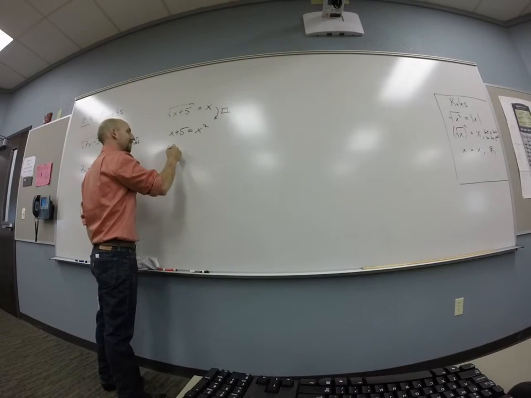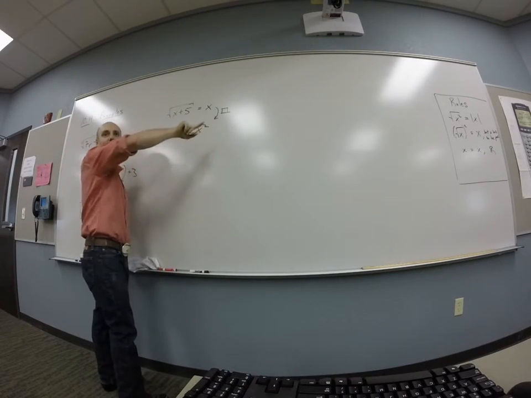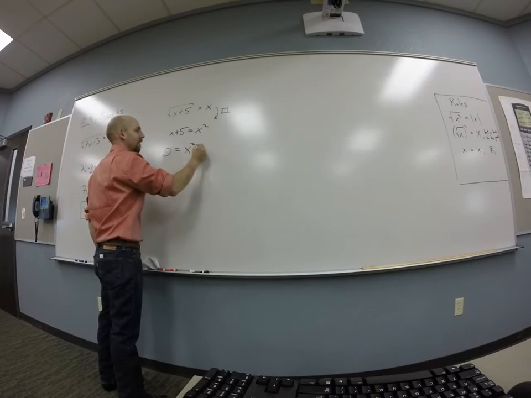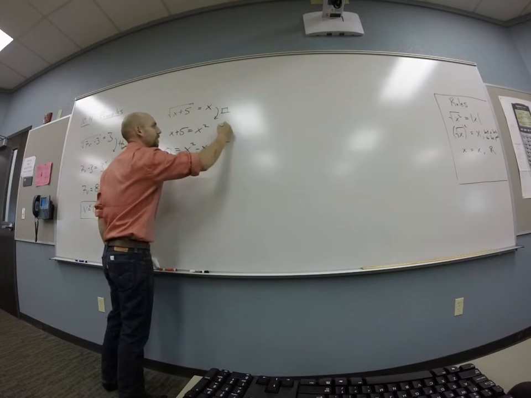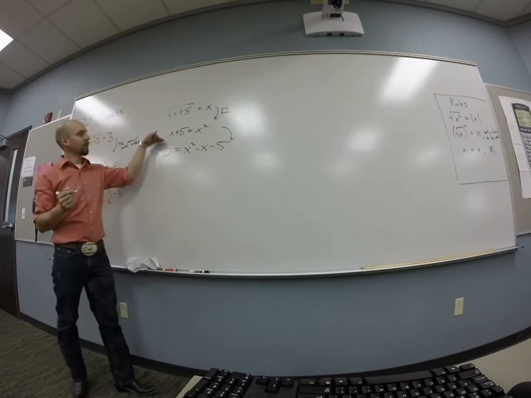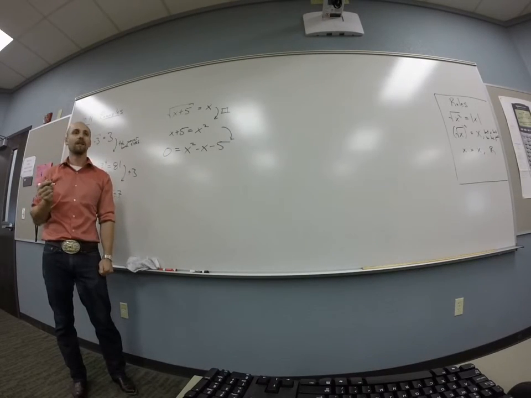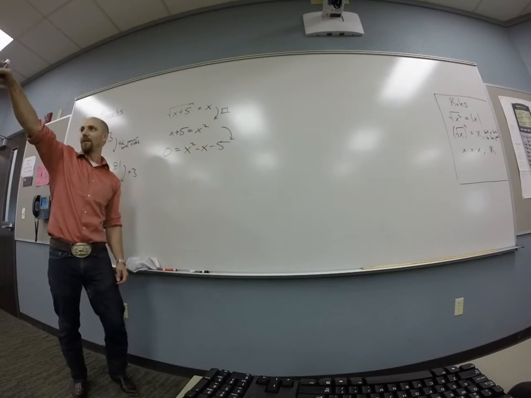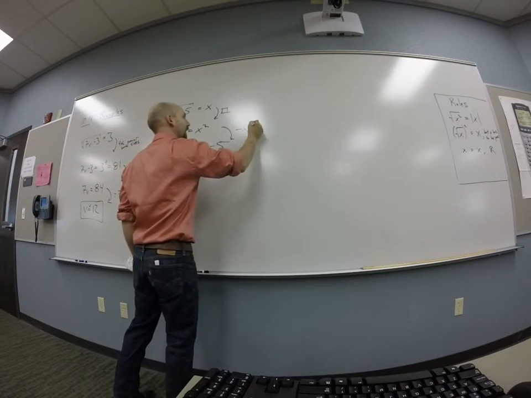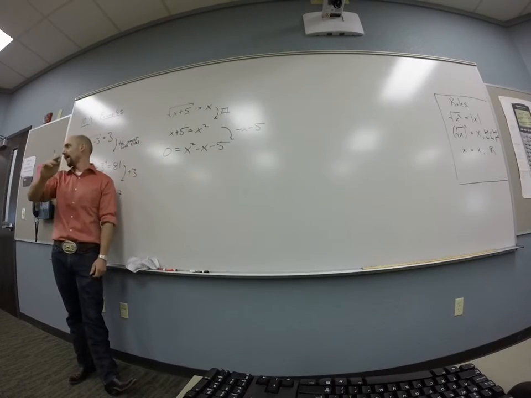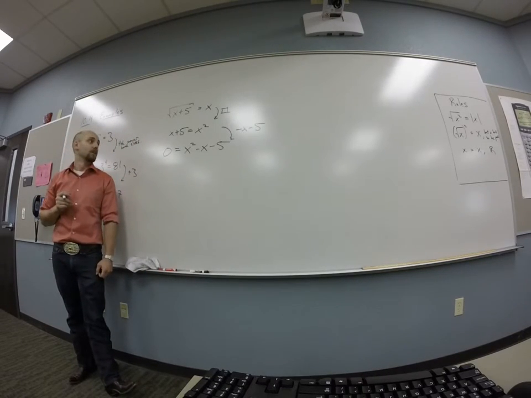Yeah, so let's see. If I move this stuff to that side, I'll get 0 is x squared minus x... So what was the step there? What did I do to both sides? Oh, subtract it. I subtracted x and 5. I applied minus x minus 5, right? Okay, so I got this.